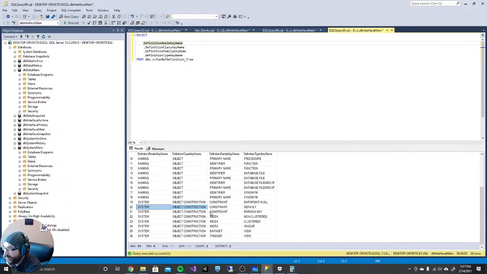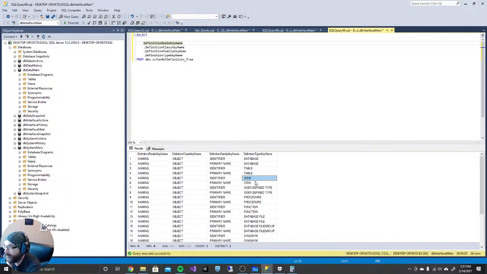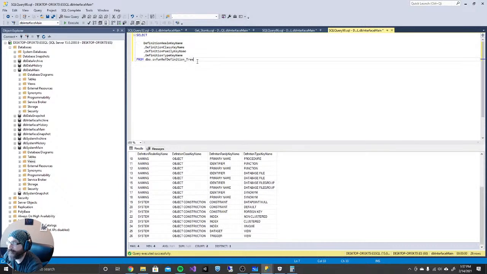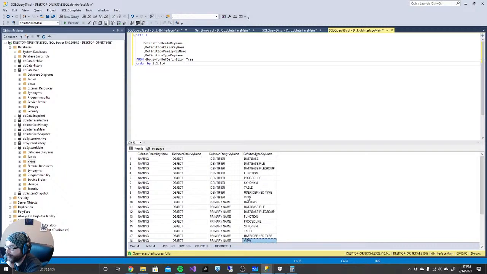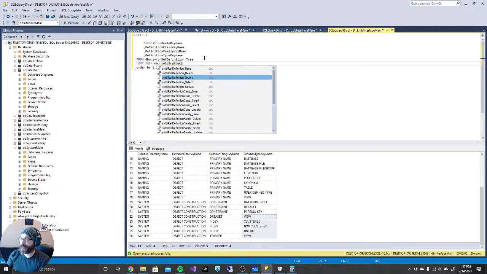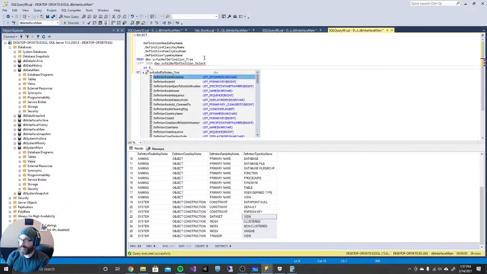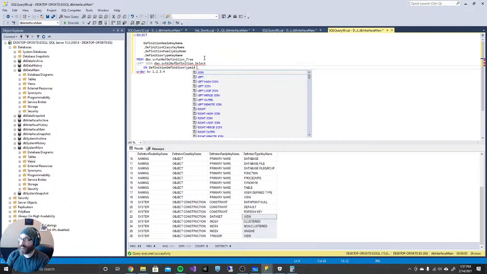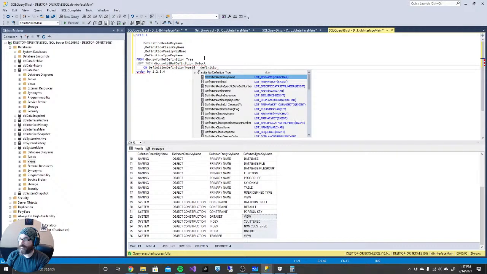I have the object constructors. Oh, there's nothing. Trigger. I have these definitions. Definition type ID, type ID.